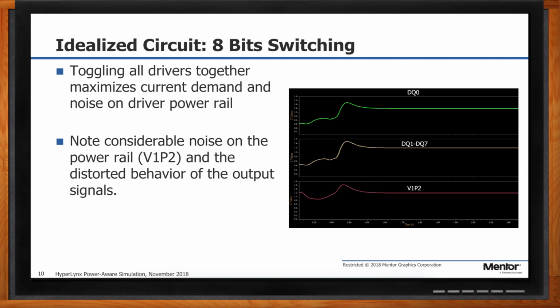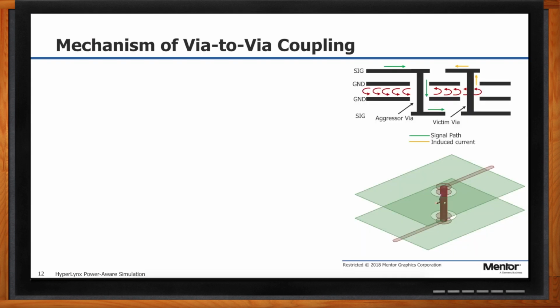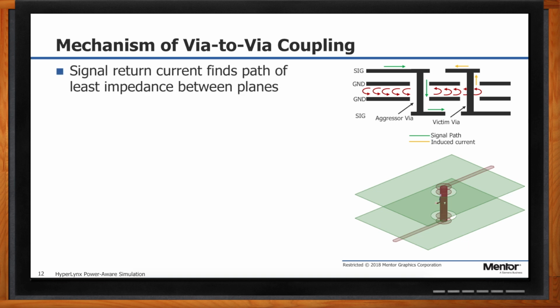Okay, Todd, so what about via to via? Sure. So let's take a look at via-to-via coupling. What ends up happening is that when I have a trace routed on a board and it changes layers through vias, what's happening is before I go through the via, the trace is going along the board, its return current is flowing in some reference plane underneath it.